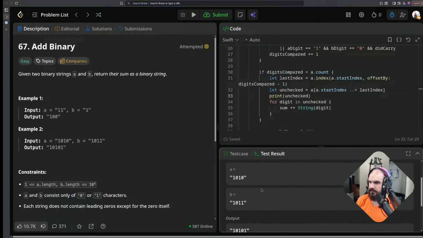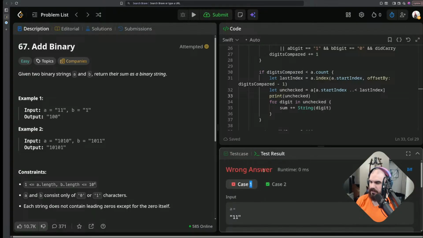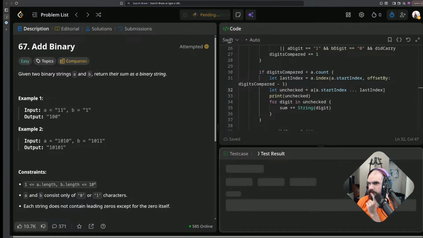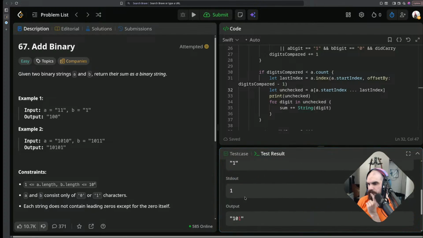This one doesn't even have a standard out. Oh, because it doesn't go into that case, which makes sense. Which means this doesn't work. There we go. The range was wrong.